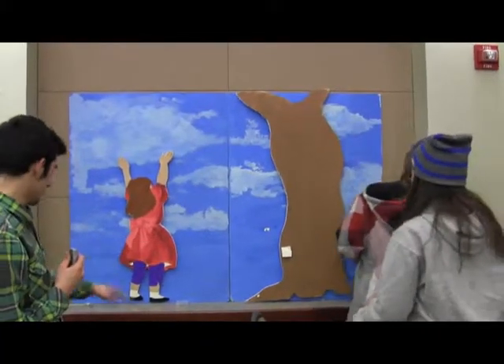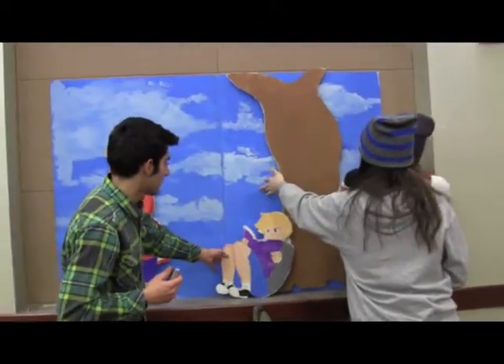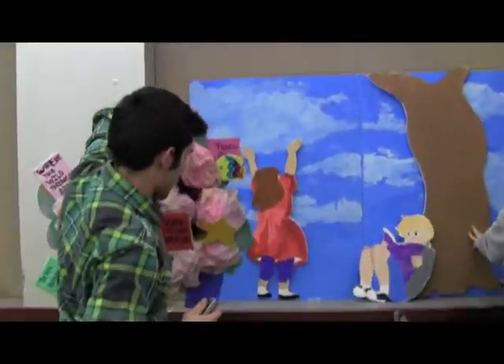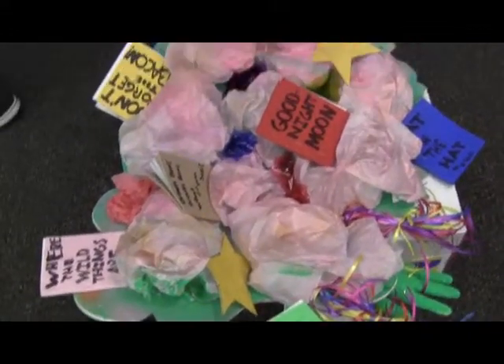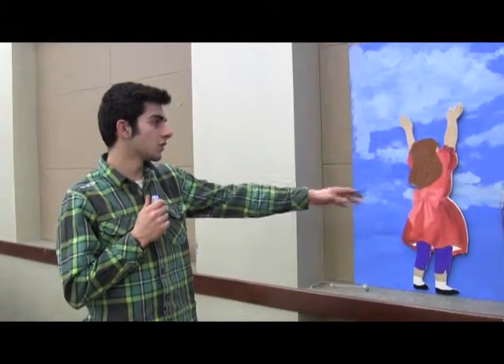The Giving Tree — we have this guy sitting here reading, and then we have this girl receiving a book. There's a tree which has knowledge and things on it, going on top of the trunk, and she's going to be receiving this book. I came up with the idea and the group just went with it — we enhanced the drawings, and then since on the cover there's just one person, we had him reading.